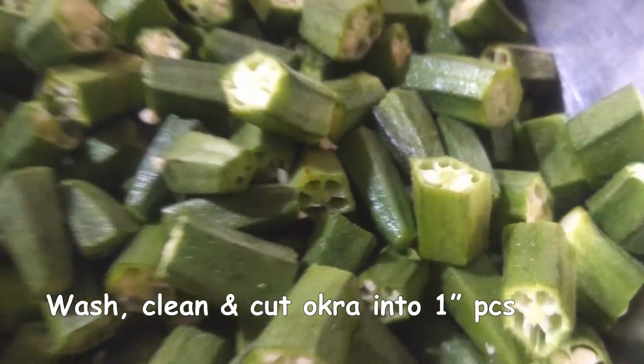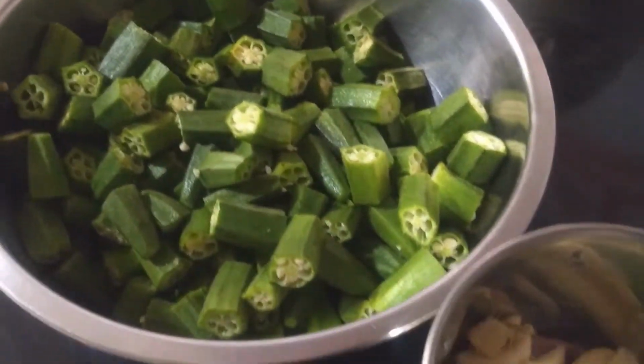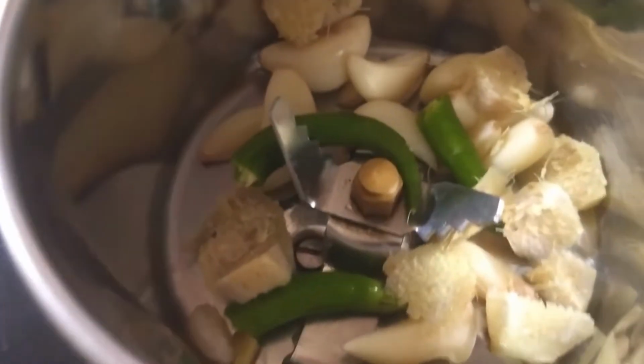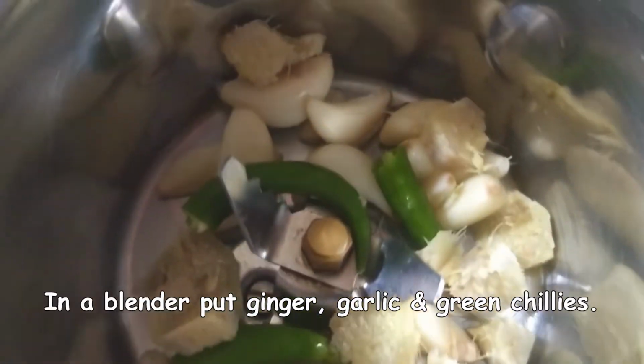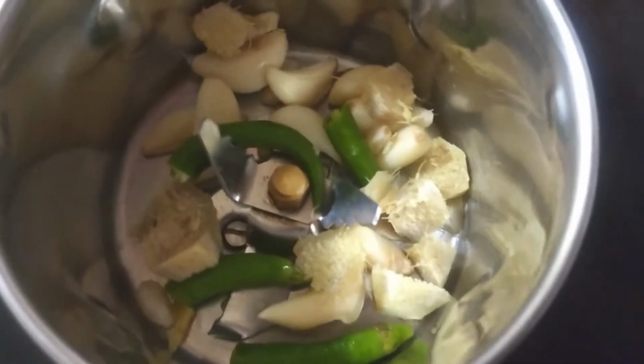Take some lady's fingers and wash them well. Cut them about 1-inch pieces. Take some peeled garlic, peeled ginger, and some green chilies. Put them in the blender.